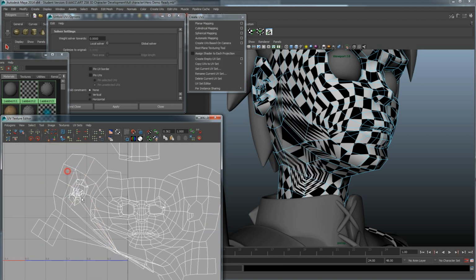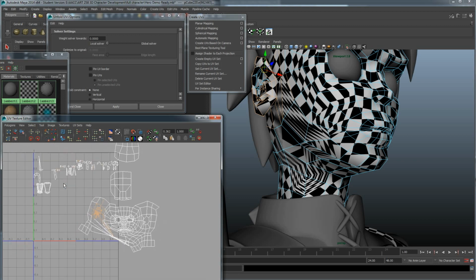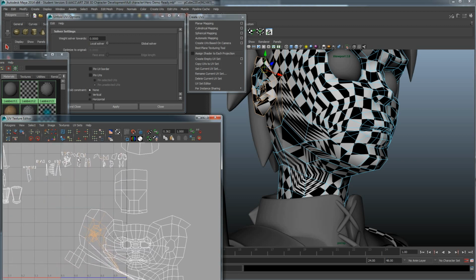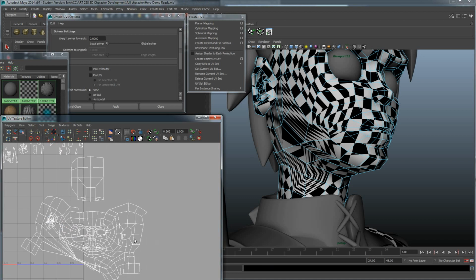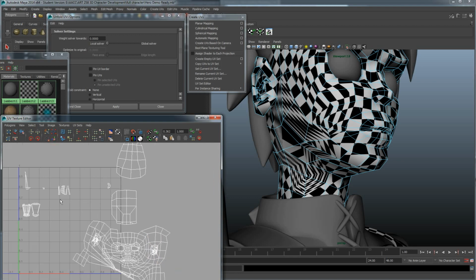Let's move and sew for the ear, grab it again. You can see there's still more pieces for the ear because it got pretty separated. Move and sew, grab the ear again just in case. Yep, there's still more. And then try it again. I don't see anything else. So we've got one ear in there. And repeat this process until all the rest of the ear pieces have been dropped in place, and that looks pretty good right now.